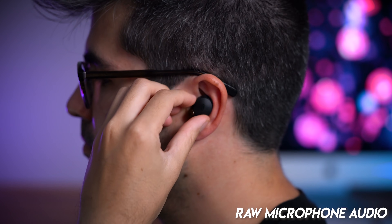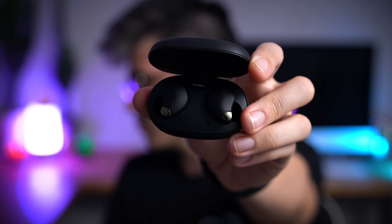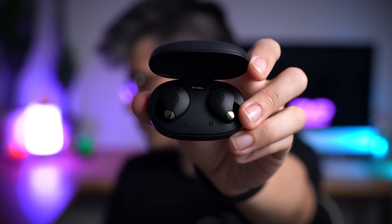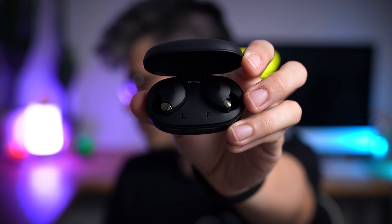The 79s also have touch controls, something totally unheard of at the $40 price point this time last year, and you can also adjust the volume using them too. The microphone quality isn't quite as good as the Boltunes, with a little bit more of a muffled feel. The TaoTronic 79s have some of the best ambient noise reduction, however clarity does take a serious hit as a result. The 79s are undoubtedly bass boosted — kick drums, low notes and even the low end of vocals are emphasised, making the 79s sound thicker and fuller yet without overpowering those more delicate high notes. Hip hop and rap sounds unreal on the 79s — definitely don't hesitate to buy these if you love heavy bass in a pocket-friendly case or if you're looking for buds with a super secure fit.